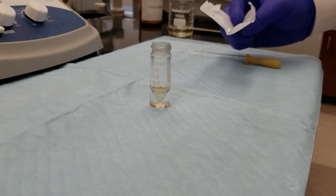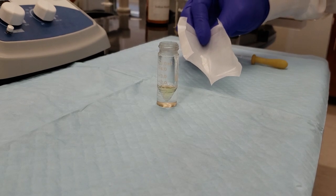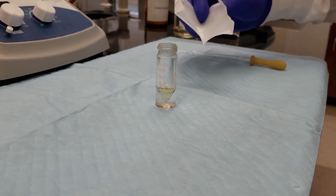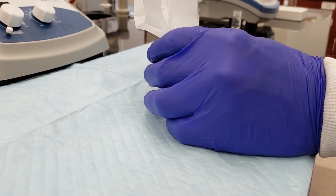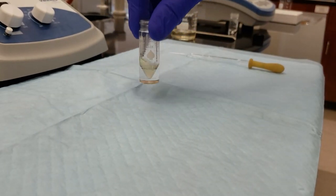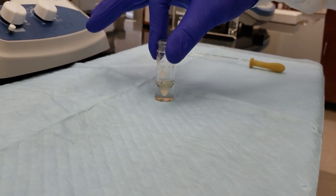Okay, so our final step is going to be to neutralize any remaining sulfuric acid in the solution. We've got our alkyl halide layer here. We've separated out the aqueous. I have about 0.06 grams of our sodium bicarbonate. We're going to use that as our neutralizer. I'm going to pour this into the vial. We're going to stir it up, and then we'll transfer it into a clean vial so we can weigh out our product. We'll agitate it to make sure it gets mixed in well, and then we're all set.